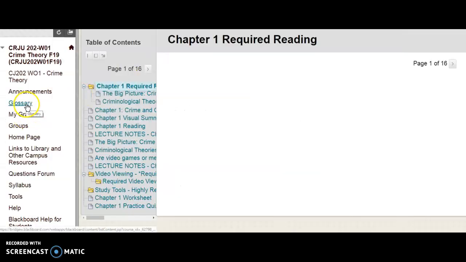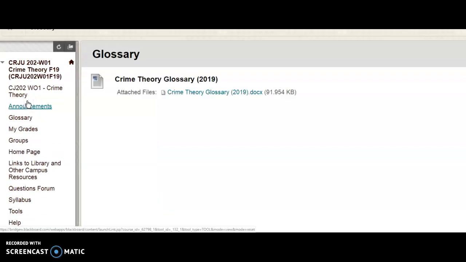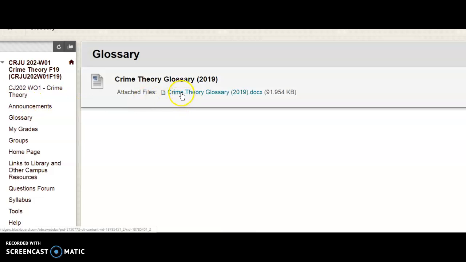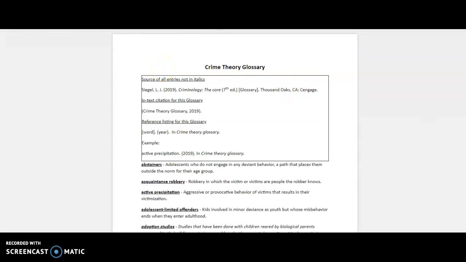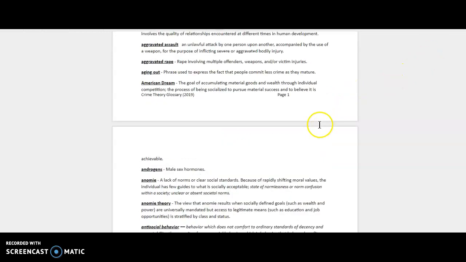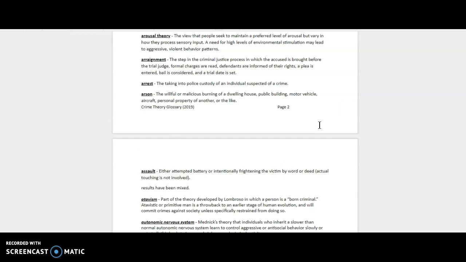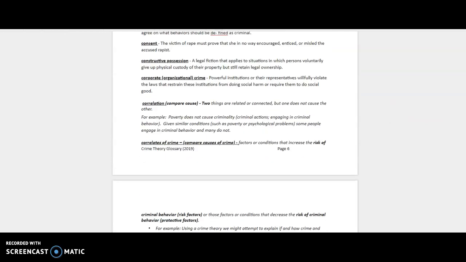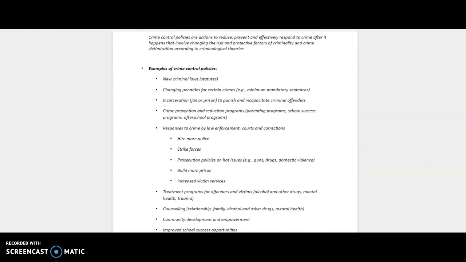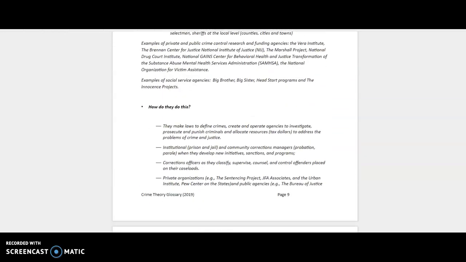The good news is there is a glossary for your use. Both inside the textbook there's a glossary, there's also a course glossary. And you can access that from the course menu on the far left-hand side. What you will see here is the course menu. So, for example, the course glossary. So, for example, let's look at crime control theories. It's alphabetical, and you can search by search term.